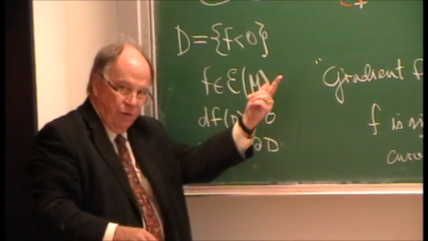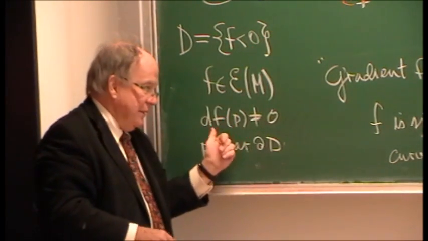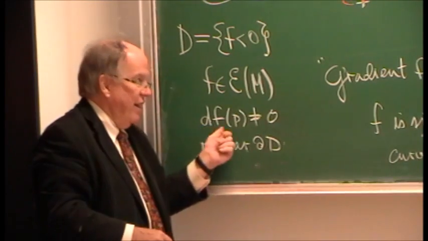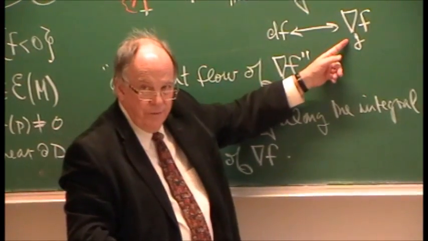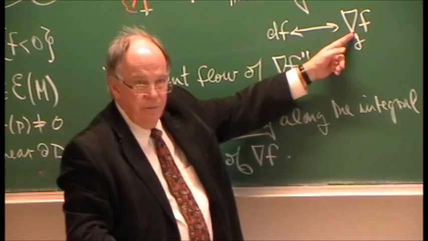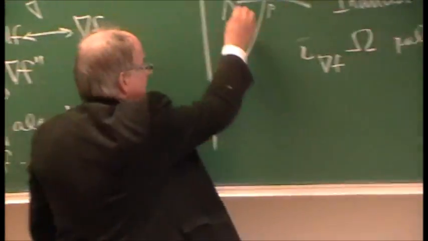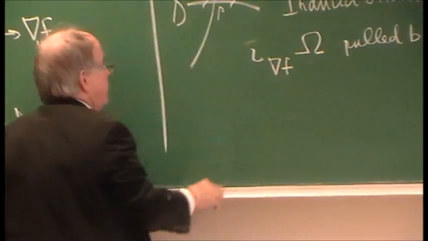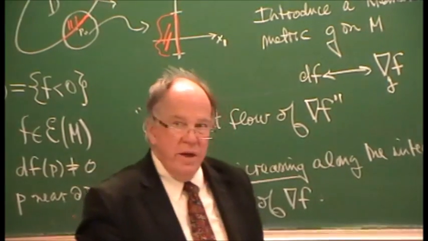Because of that, you can apply the rank theorem, and that means it looks locally just like a half space. But not only that, if you introduce a metric, you can have the gradient flow. The gradient flow depends on the metric, of course. We know that. But the fact is, it flows from inside to outside because this is always true. So its orientation is the same, no matter which one you chose.